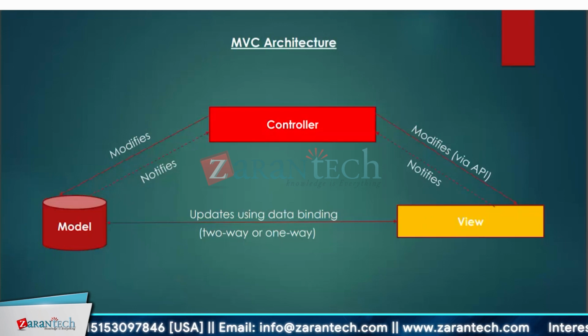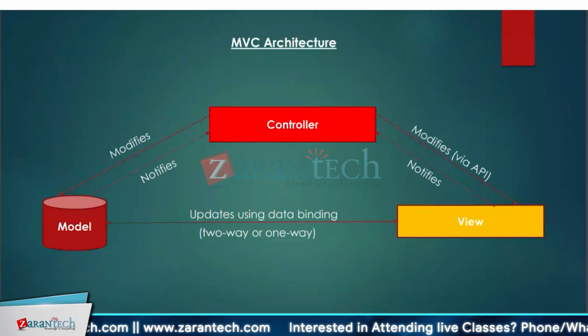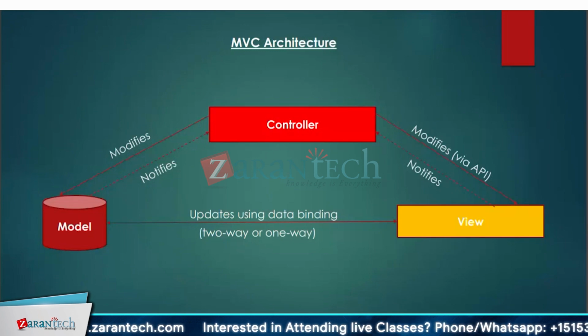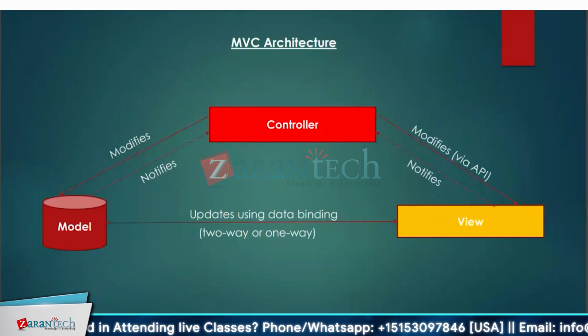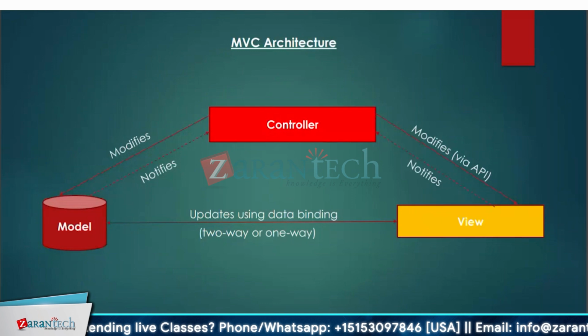We bring the data to the view via the concept of data binding. The data can flow one way or two ways, both ways. Or we can bring the data via the controller to the view. Why? Because we want the data to be displayed and modified logically, such that it is presented in a good manner. Why a good manner? I will take one example.